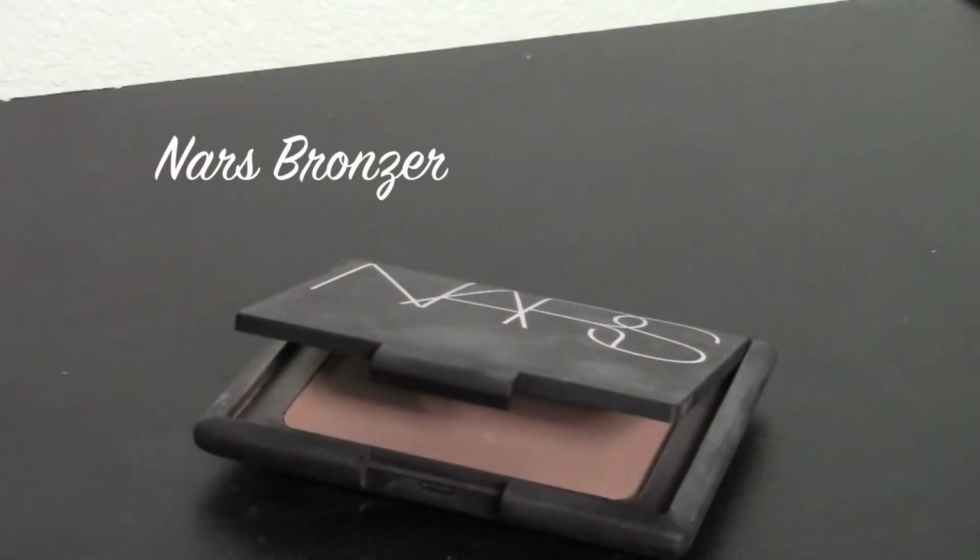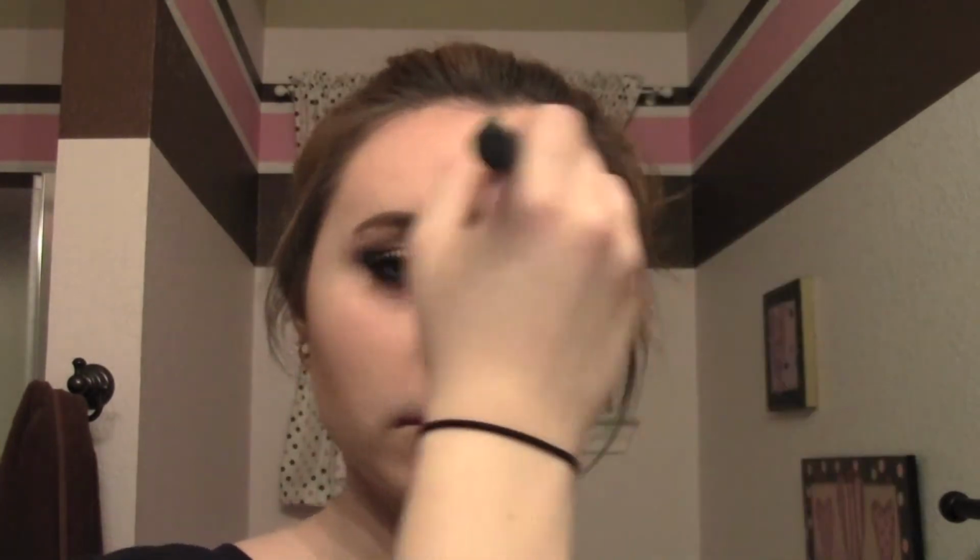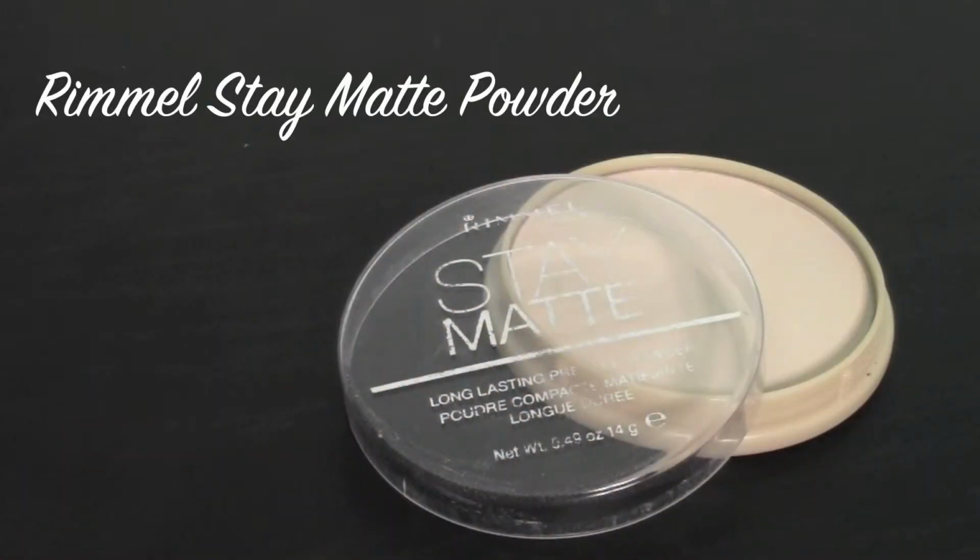For bronzer, I'm using NARS bronzer in Laguna. Taking my Real Techniques contour brush, I'm going to make a fishy face and apply that to the hollows of my cheeks and blend it out a bit, and also blend a bit to my temples and right at my hairline. And then I'm taking whatever is left on the brush and sweeping that across the rest of my face.